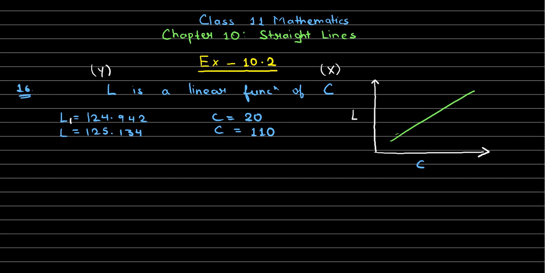Well, we can use the concept of the line to find this relation, isn't it? You can assume that these points lie on this line. Let us suppose this is my point A, whose coordinates are L1, C1, and this point B, whose coordinates are L2, C2. We will try to depict what relationship exists between L and C. So just think, what is the equation of a line in general? If you use the two-point form, the equation of the line is given by, yes Bhavika, what was the equation of the line? Ma'am, y minus y1 is equal to m multiplied by x minus x1, where m is given by y2 minus y1 over x2 minus x1. Right?